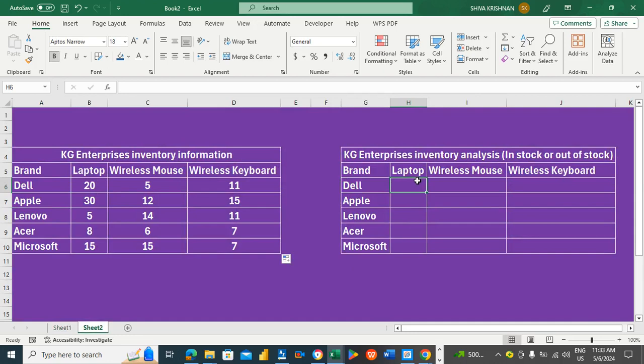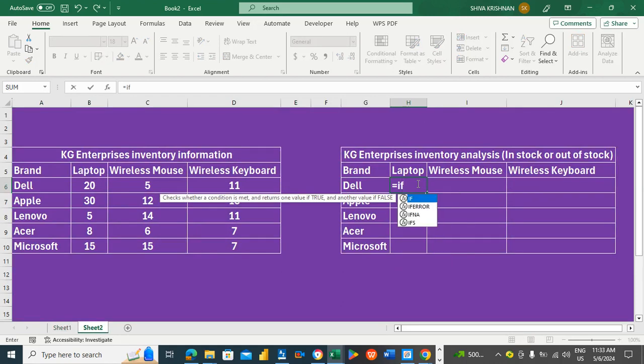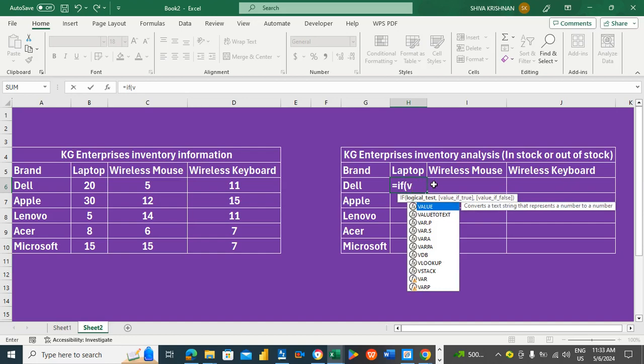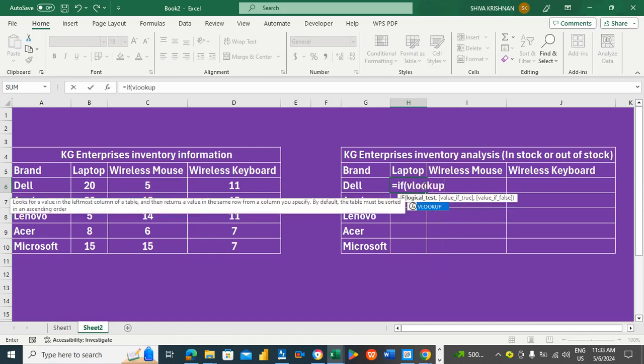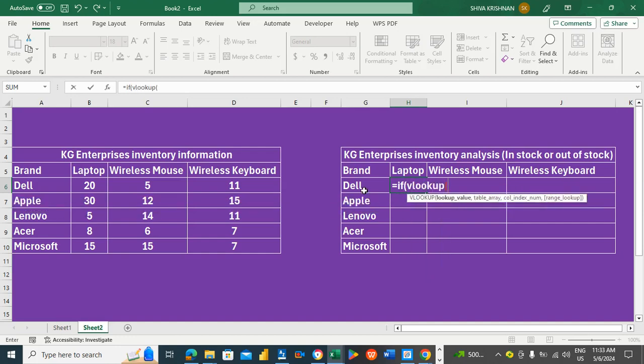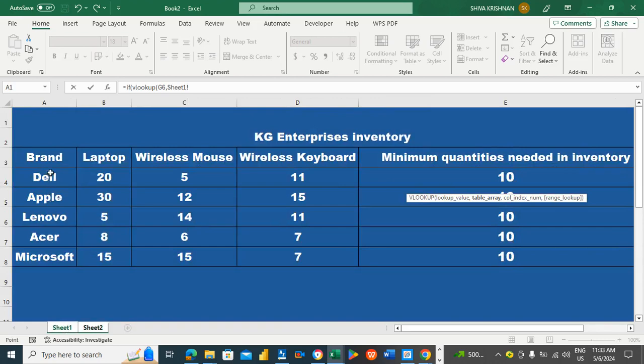I'm sure that you have seen my earlier video, right? I will type IF, and then bracket VLOOKUP. The lookup value, as you guessed right, will be Dell, the name of the laptop brand. To look for this particular section, column number 2, false.